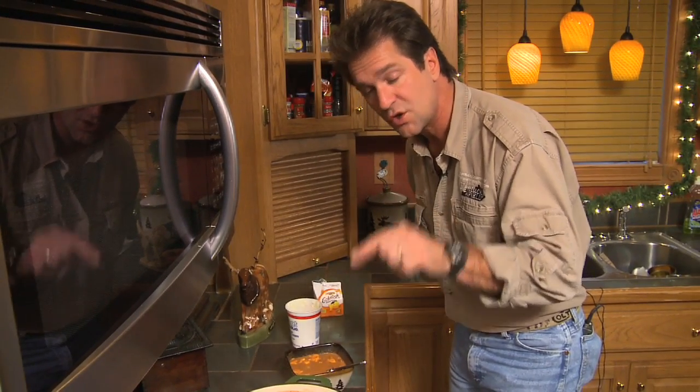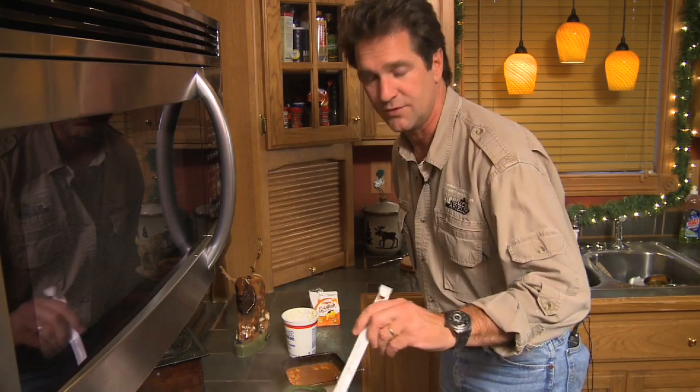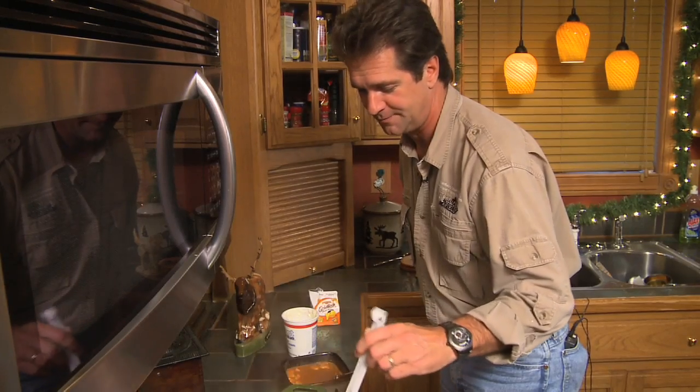That's your half-hour chili recipe. Again, if you want it a little quicker, cook the onions in with the hamburger. That gets them done quicker. Cook it, boom, bang. Feed everybody, get them back out in the deer stand. And you might want to leave the beans out for those of you who are going to be close to the deer, if you know what I mean.